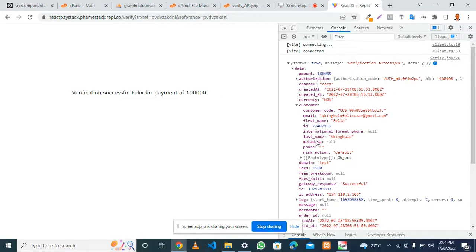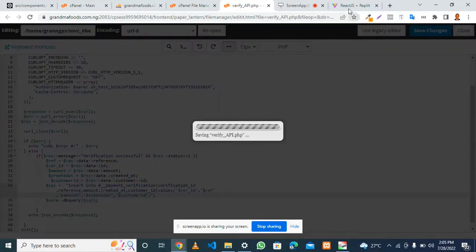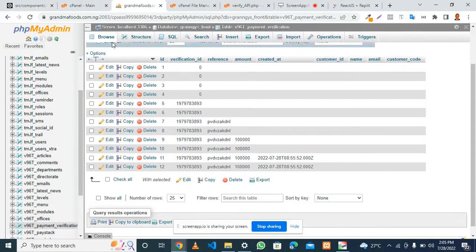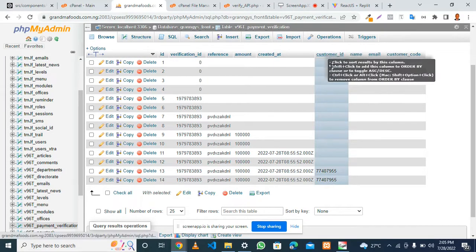So you can see customer ID here. So we have an ID there. So we have customer first, the pointer, then ID. Then here, let's now have that in our value. Then I will copy the variable. Then let's save everything, then reload the browser here. Go back to our database, refresh, and you can see we have our customer ID.